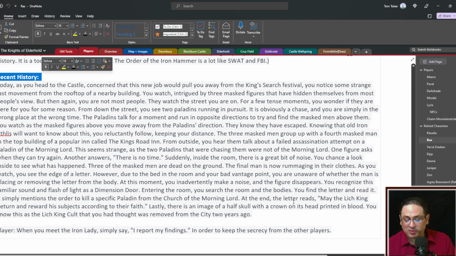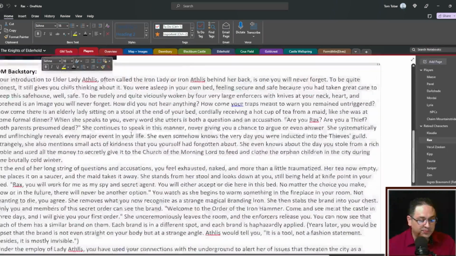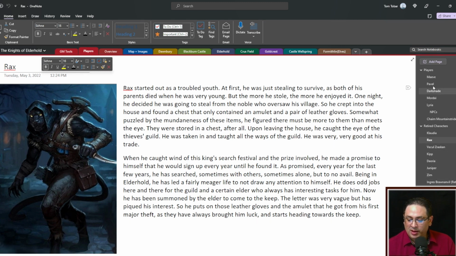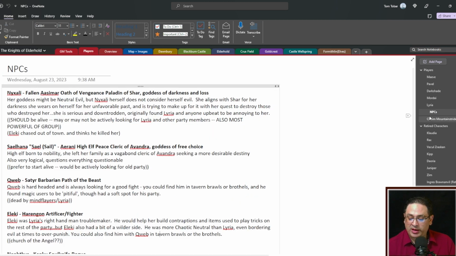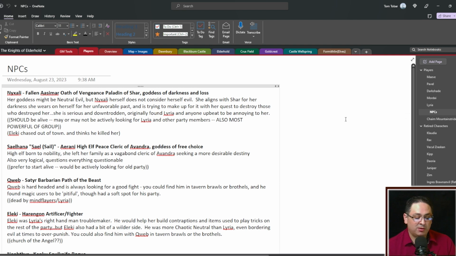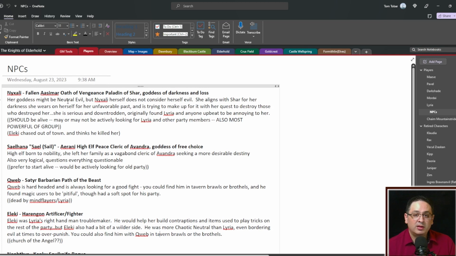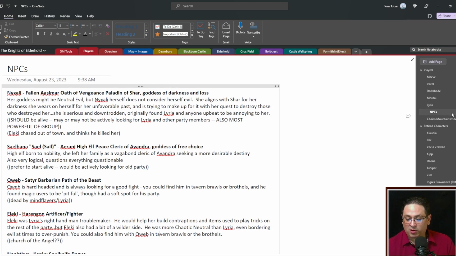Great job. Moving on. So again, because his backstory didn't have any characters, all it said was his parents were dead, I didn't have to write any names down. On the other hand, like I said before, one of my other players wrote me a backstory, and she gave me a number of names. So I have a little sub-page right here with NPCs, and these are a bunch of different names of people that she wants to have in her adventure that she's out looking for. And so I have it all right here, ready to go, just in case I need it.